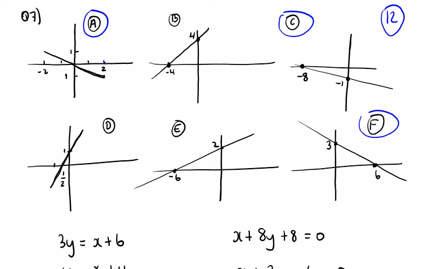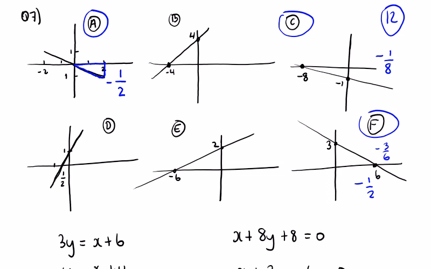It's the change in y over the change in x. If you want to draw a right angle triangle, you can to identify it. The change in y here you can see is 1, and the change in x is 2. So negative 1 over 2. For C, we have a 1 and an 8, so it's negative 1 over 8. And for F, it's going to be a negative 3 over 6, which again is a negative 1 over 2. So negative 3 over 6 is the same thing.